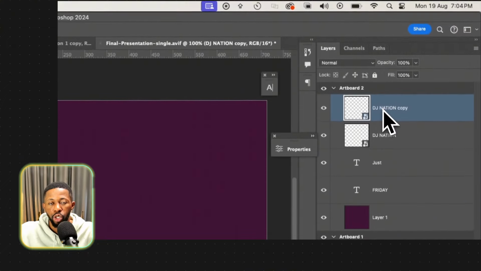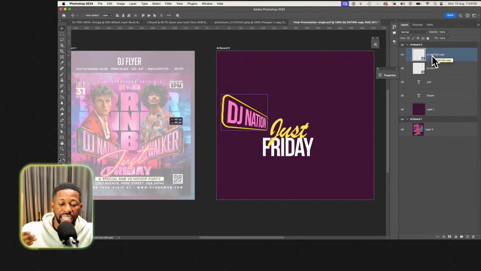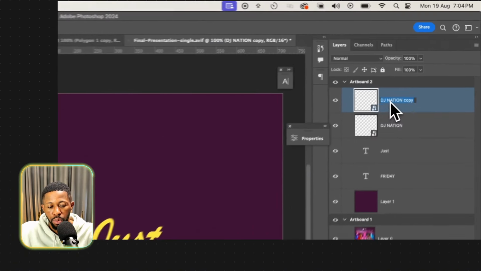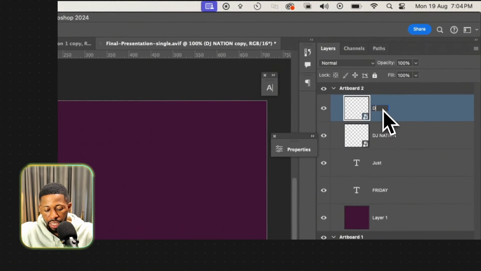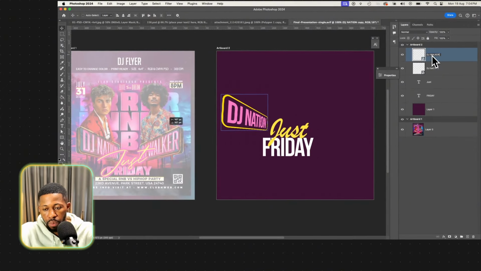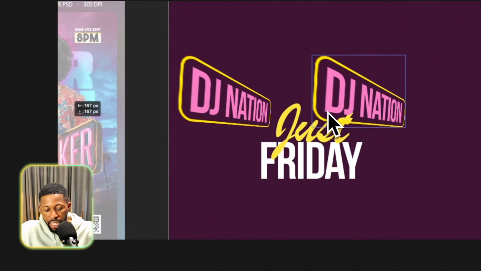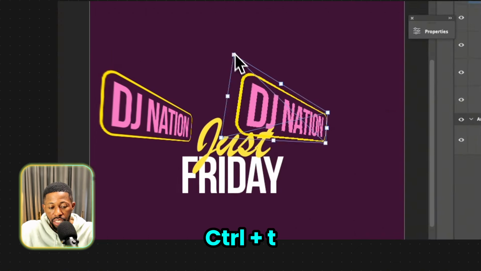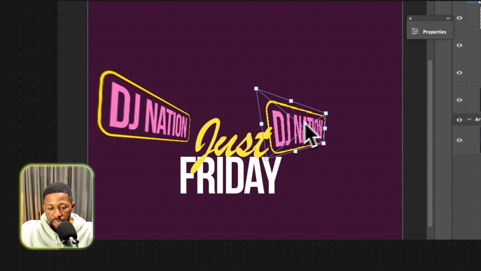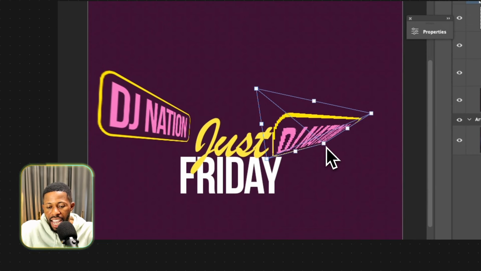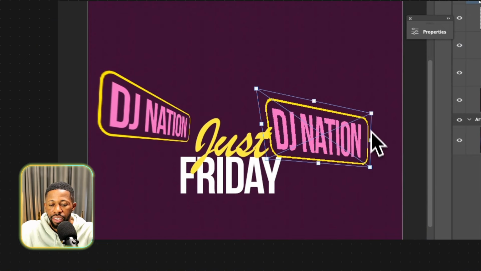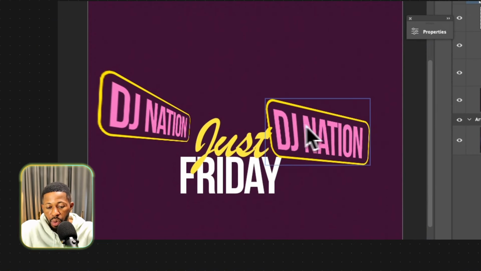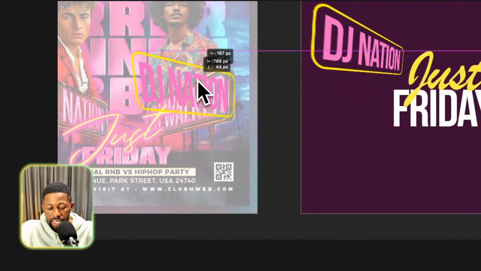If I don't do it that way and I just duplicate a smart object, the name that I change is going to also change for both smart objects. So I need to use the new smart object via copy and just add the DJ worker and move it here. And with that, Ctrl T to activate the transform control, right click, and use the distort again to distort this the way I want it. Again, anytime I want to copy an effect exactly, I'll just bring it on.